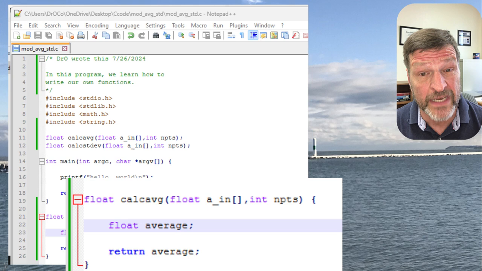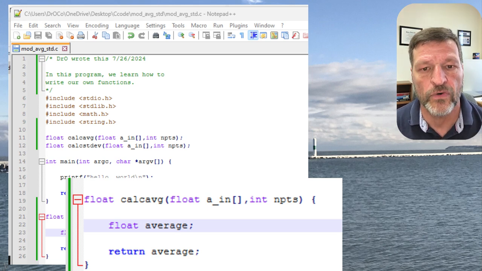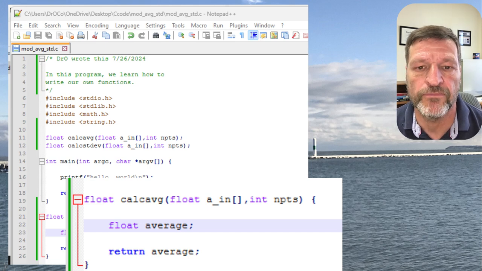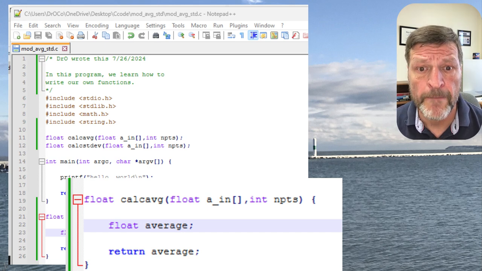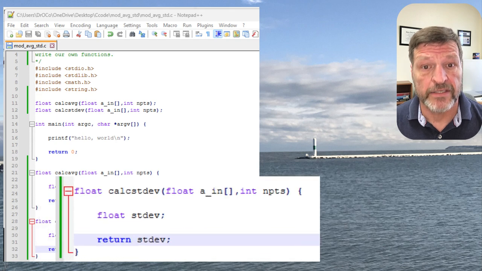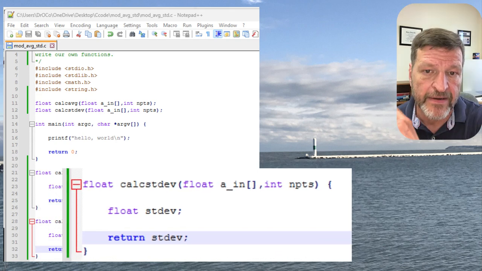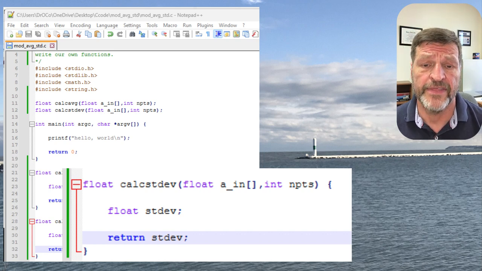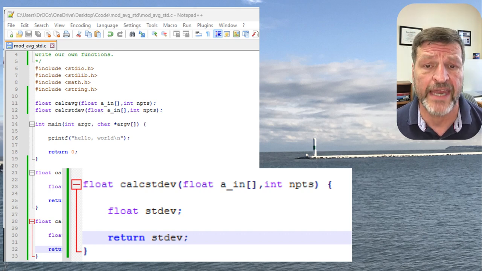Then in between the float statement and the return statement, we're going to add all the functionality in order to be able to actually calculate the average value for that function. Good. Same with calc stdev. I'm going to copy that declaration statement at the top. I'm going to paste it below the closed curly brace of calc average. And then I'm going to take away the semicolon, add curly braces.